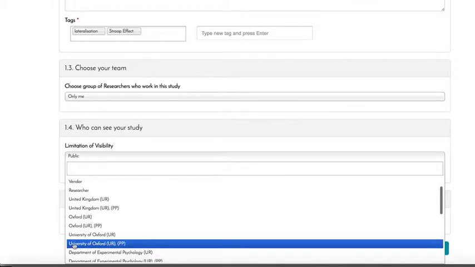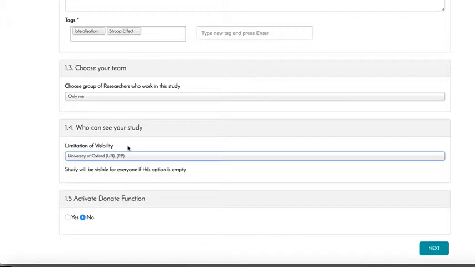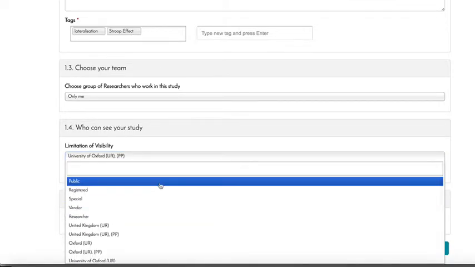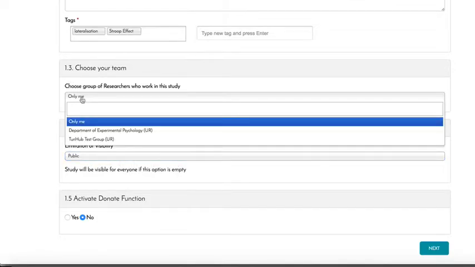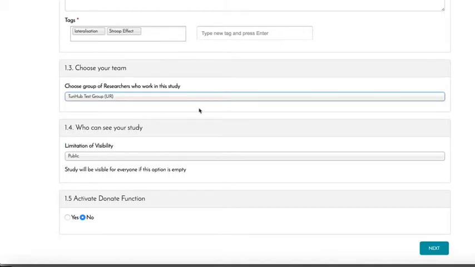So let's go with only the University of Oxford participants. So you limit your study to people within the University of Oxford. You can also say, I don't really care, I want the whole world to participate, then you just say public, yeah? And here, coming back to 1.3, we'll just choose here Tunhub test group, yeah? So now we have limited the visibility of our study.